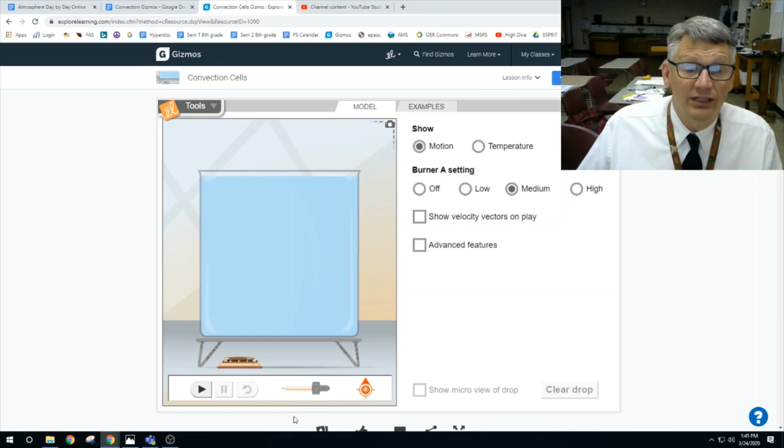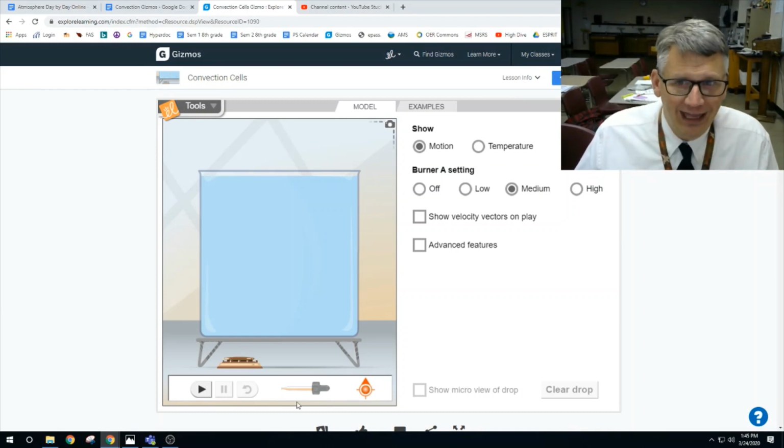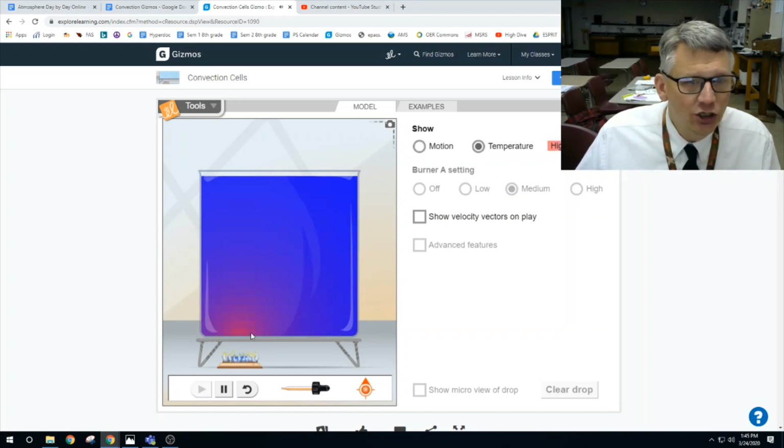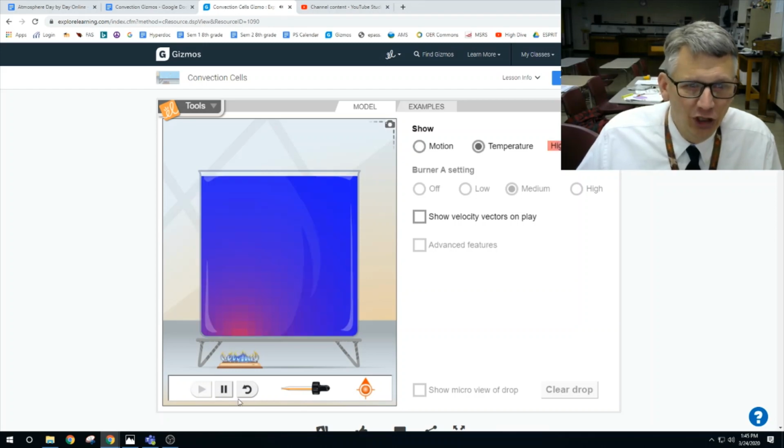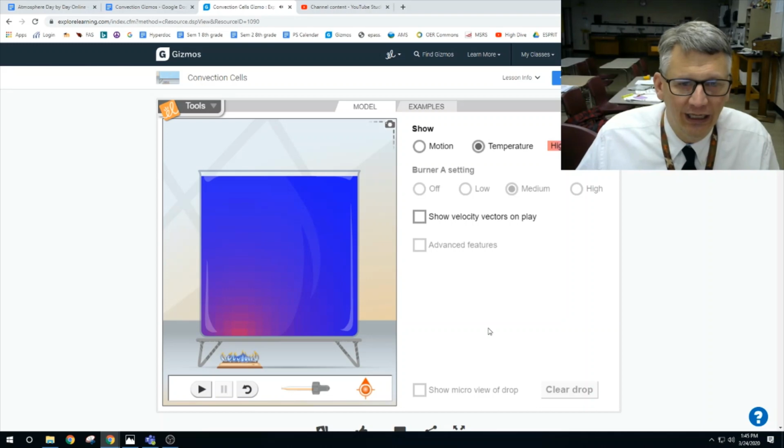Okay, so when working with this gizmo, there's a bunch of things that I feel are a little complicated. So as soon as you hit play, you're locked in on not being able to change the temperature. You can change the temperature, you're locked into changing the amount of heat coming out of the burner. You can change between seeing the motion going, and the temperature, but you're locked in and you're not able to click anything else. You have to reset here in order to change something. And then you can click play.